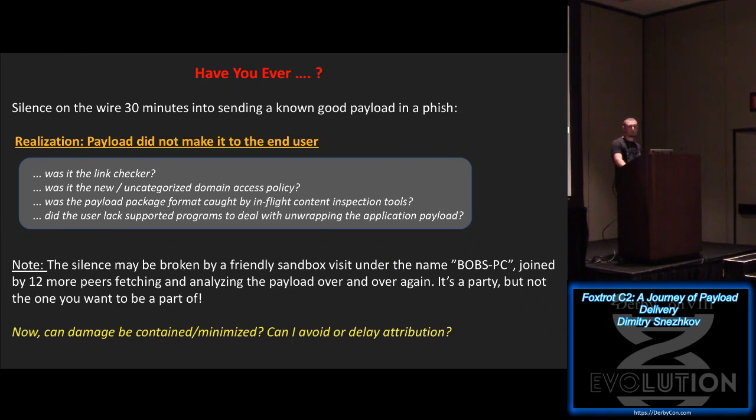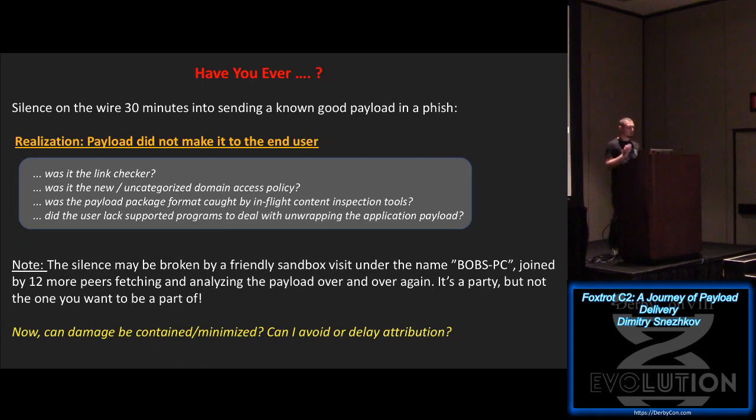Could it be the link checker? If you send a link in the email, was the user able to navigate to your payload? Was it because you hosted your payload on a site that doesn't really have a good domain ranking at the time? Maybe the format or extension of the payload that you're trying to ship to the user is just not being supported, or they don't have the tools to unwrap it.